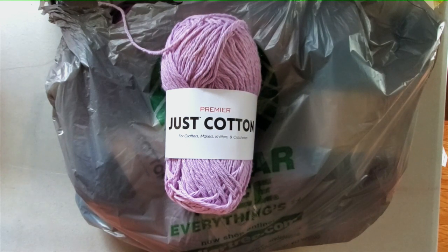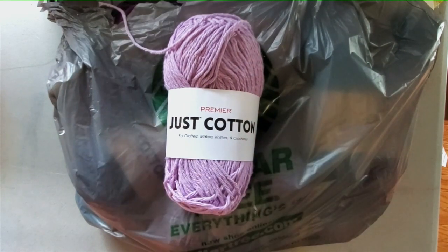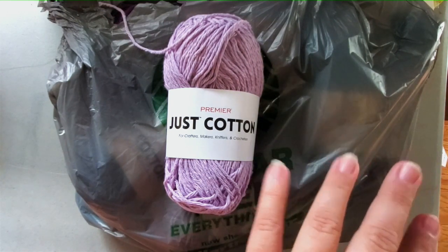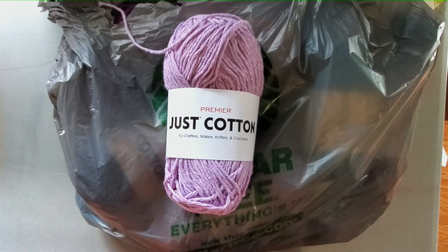We don't go to that one — we go a little bit further to a different one that has an entire floor-to-ceiling end cap filled top to bottom with yarn, including this one. It's in the far back corner where the cleaning supplies are — near the dish pods and that yellow spray cleaner called Awesome. Why the yarn is stored there, I have no idea. So check and ask at your store.